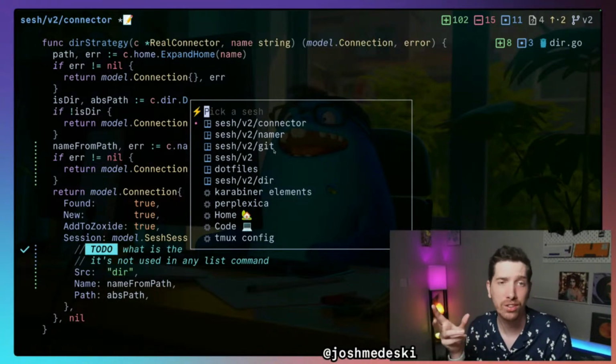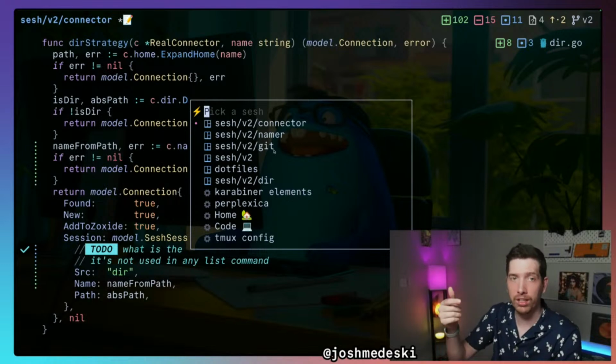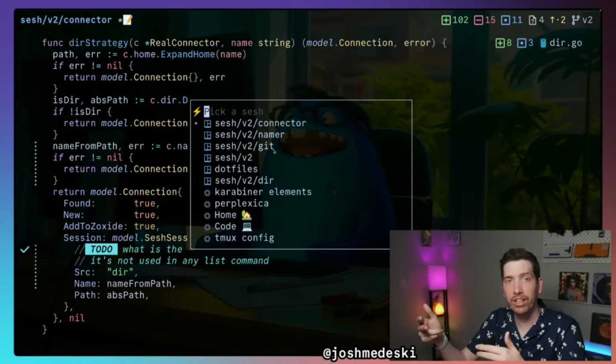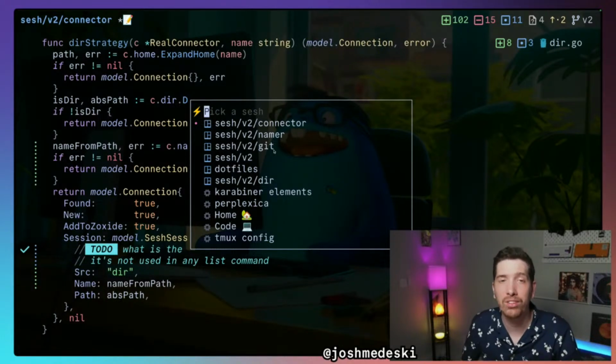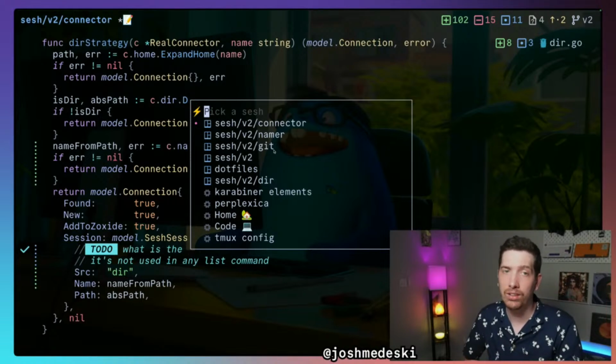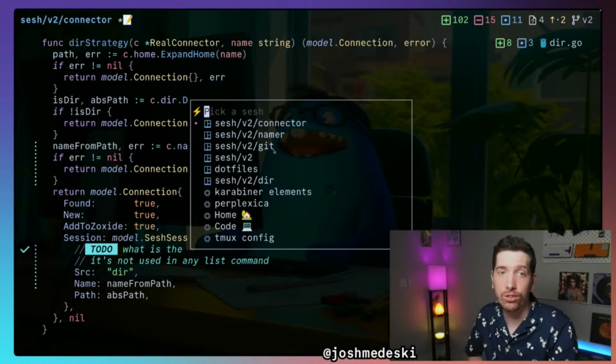Or maybe it's a fuzzy pop-up where there are additional commands where you can say top level, secondary level, and then you can choose things without needing Zoxide results. What's awesome about it is depending on the strategy you use, you can skip Zoxide being added. You could add these directories that you choose through sesh to Zoxide.